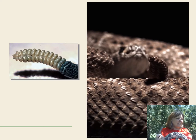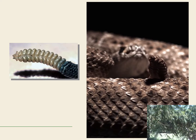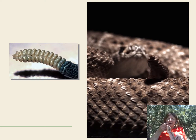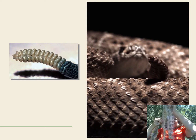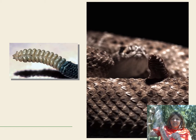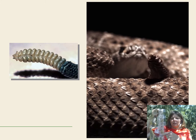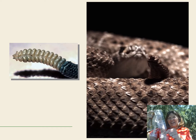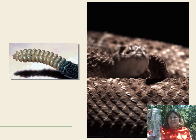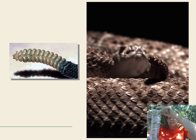He has lots of different rattles depending on how many times he sheds his scales. Every time a rattlesnake sheds its scales, let me show you. This is a rattlesnake skin, all the layers of his skin. And this is a shed, and so he just sheds the outside layer of his scales, which are made out of fingernail material. Once fingernail material, keratin, is formed, it doesn't grow anymore. So when he grows, he has to shed it off and have new scales grown underneath that are larger and able to let him move around the desert and do what he needs to do.